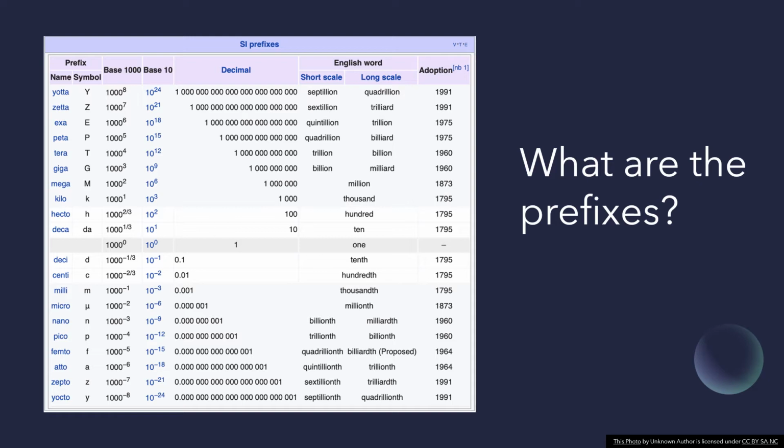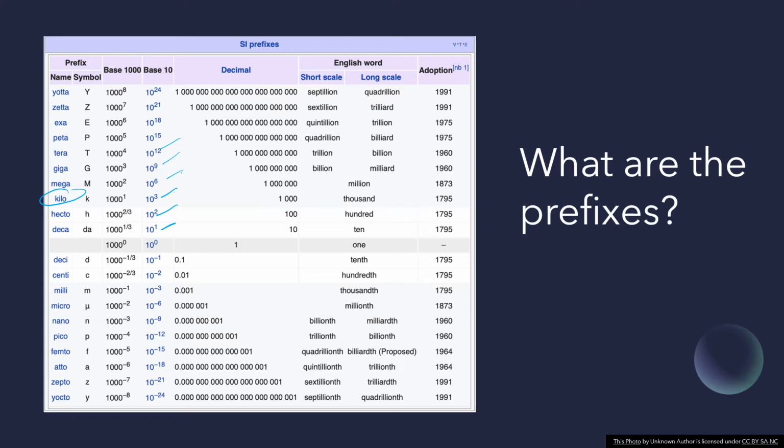Okay, so you have your base down here is the 10 to the 0, but if you have 10 of that base unit, now you can have a deca of something. And if you have 100 of that base unit, you can have a hecto of something. 1,000 of it would be a kilo of something. And then things start to change a little bit. Initially, it goes up by a factor of 1 in the exponent every single time. So you can see the first one's 10 to the first, then 10 to the second, then 10 to the third. But now we're going up by 10 to the sixth, 10 to the ninth. So every one of these is going up by a factor of 1,000. So it's 1,000 times greater for the extra units.